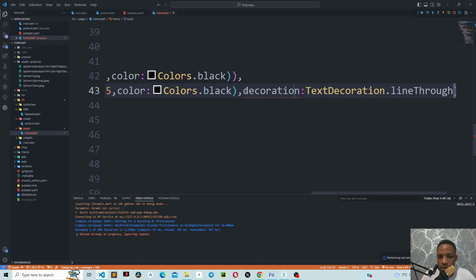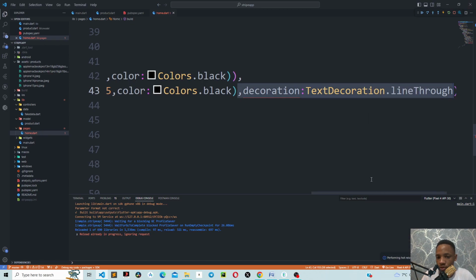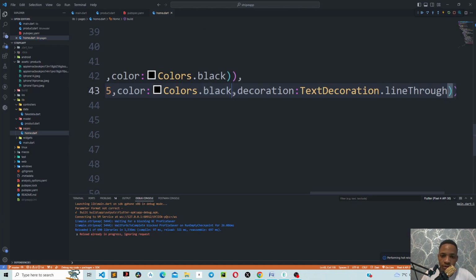Okay, I made a mistake. So this is supposed to be inside the TextStyle. So let's just remove it and paste it inside the TextStyle. Control V, something like this, and let's change the color. I want to give it a different color, orange.